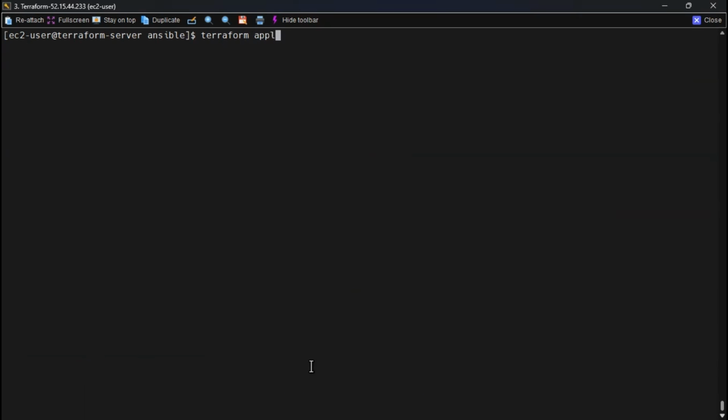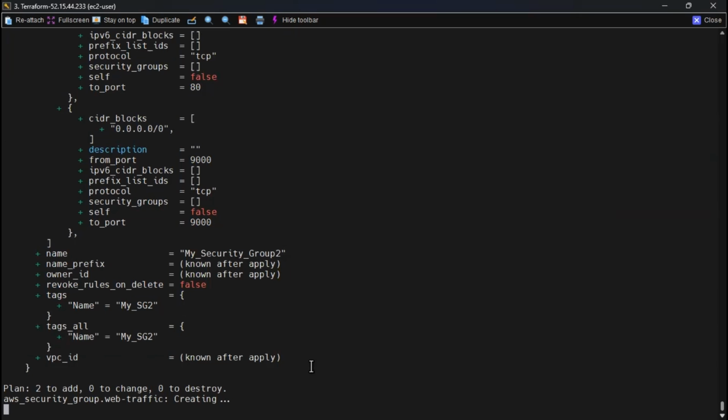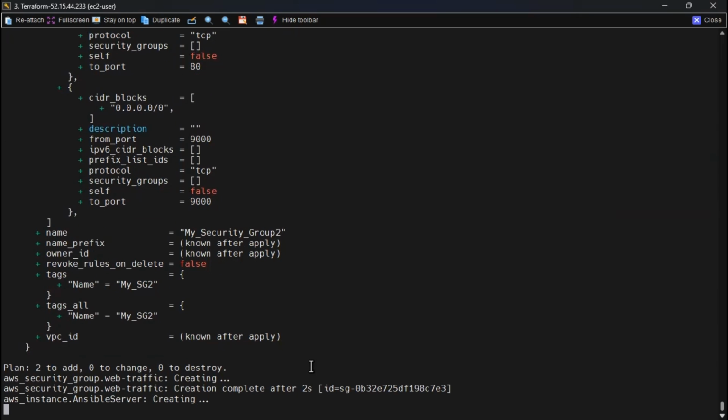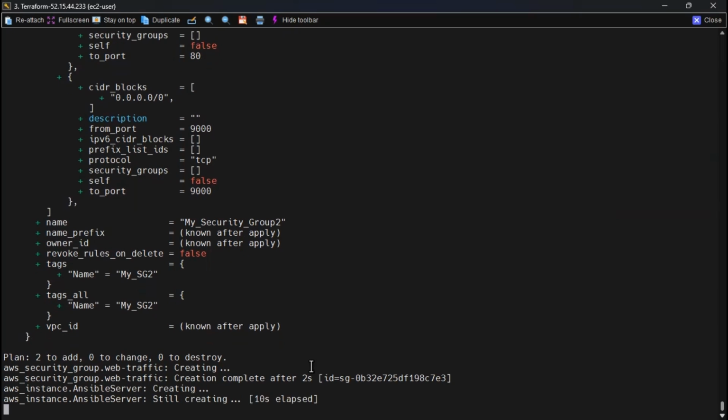Like I said earlier, you can use the auto approve flag. Or you simply run the first and then it gives you the plan. So it doesn't have to ask you for confirmation because you passed the auto approve flag. It just goes straight into installing that. In just a moment, that will be done. Then we'll be able to access our server to be able to run our Ansible tasks.